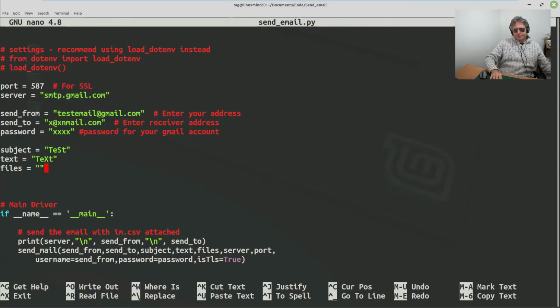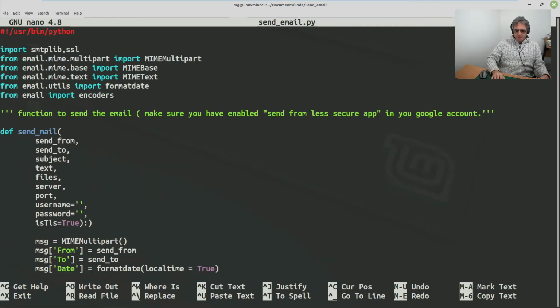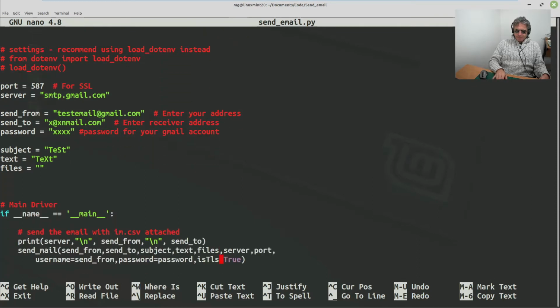So, you want to see this being tested. I'm going to save that. What I'm going to do is show you how to use load.env.